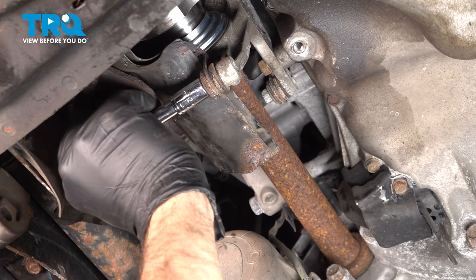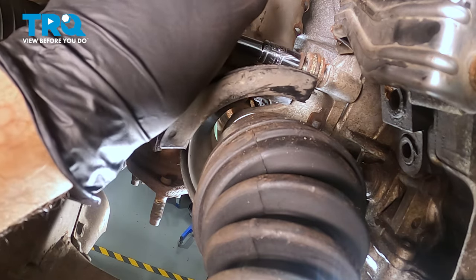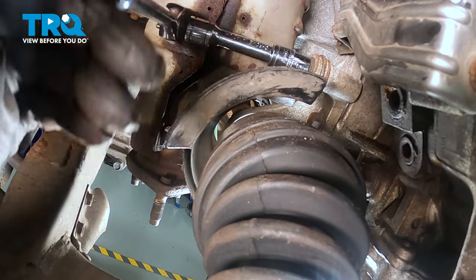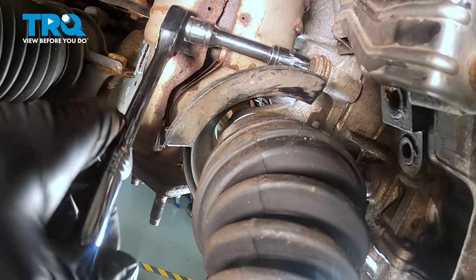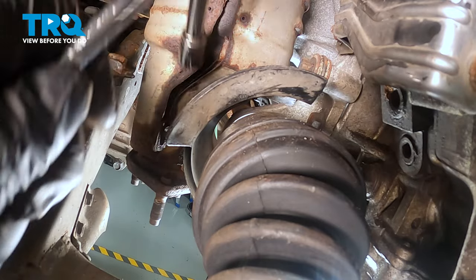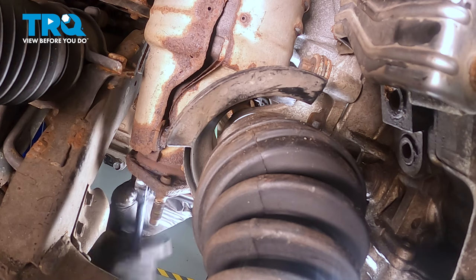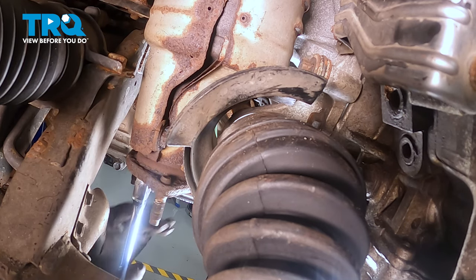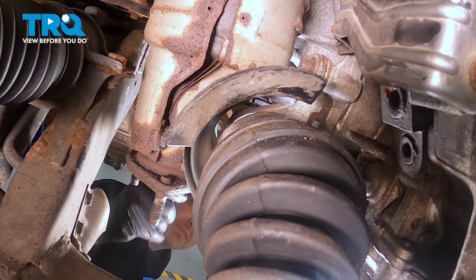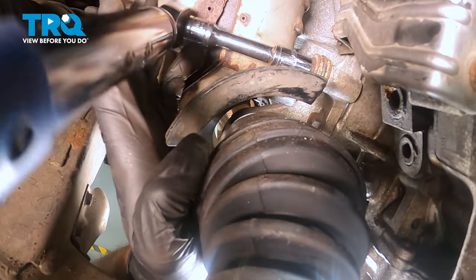Let's go ahead and get the upper bolt installed. Go ahead and get our upper bolt started here. I'm going to go ahead and snug that down. I'm going to go ahead and snug down the other two on the bottom, and then we'll come back and torque these. And torque these to 16 foot-pounds.